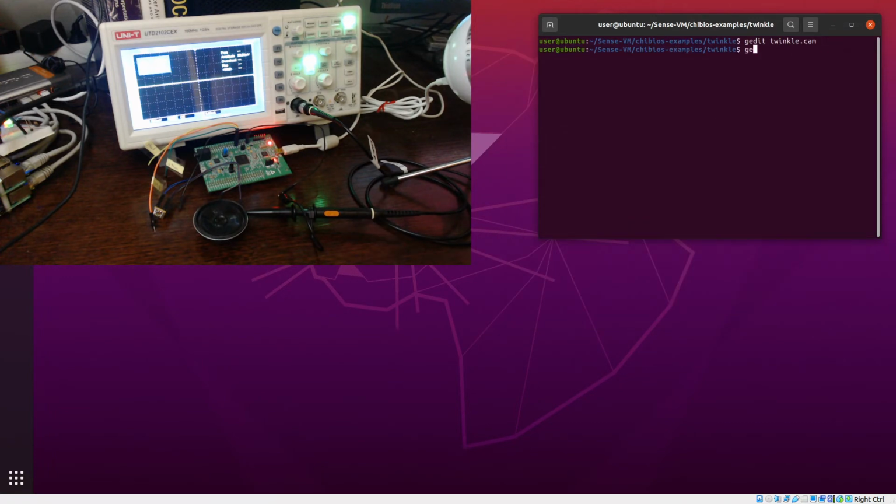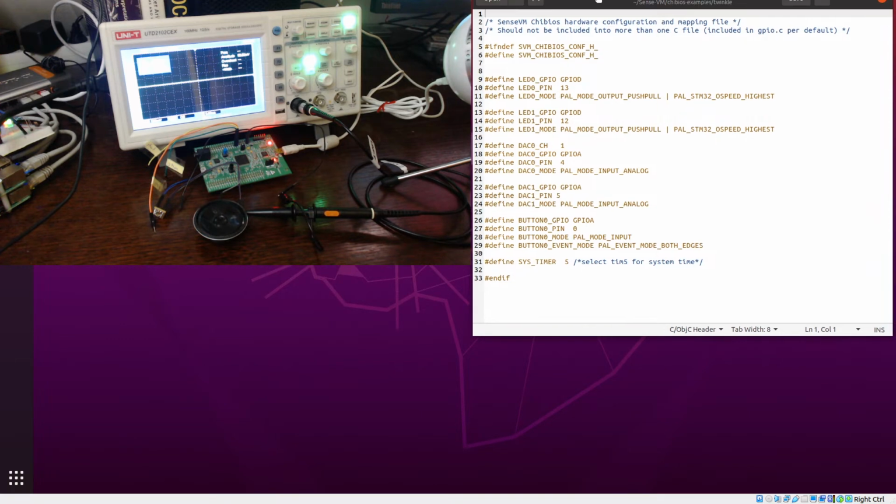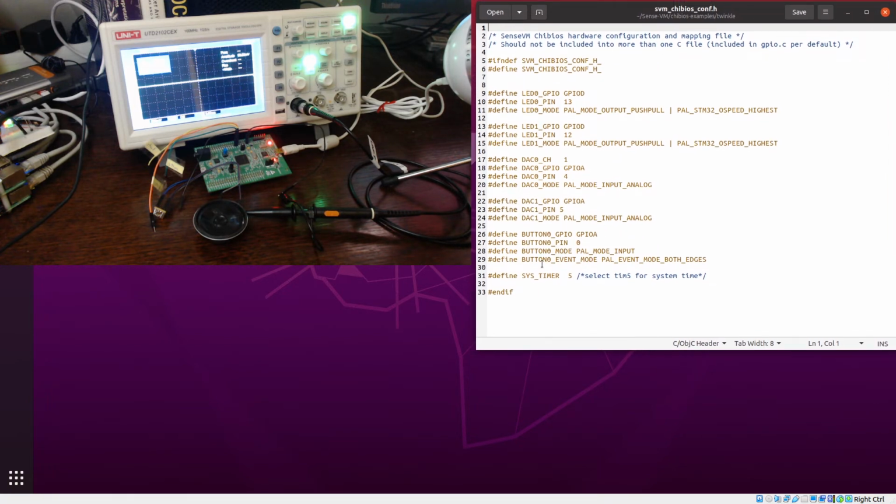Now there is one more file here that's a little bit interesting, and it's the configuration file. These are different between if you're using the Zephyr or the ChibiOS backend. When we use Zephyr, we make use of the device tree overlay files that they support. And for ChibiOS, we use these kinds of files to tell the runtime system what the hardware looks like that we have access to. So the runtime system will know about names like LED 0, LED 1, DAC 0, DAC 1, and button 0. While of course on the hardware side, these are some GPIO pin on some GPIO ports and configured to some platform specific mode.